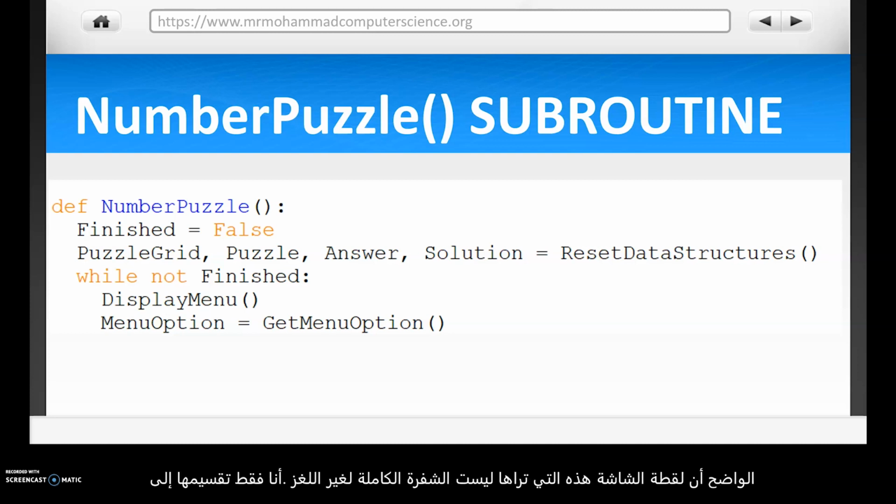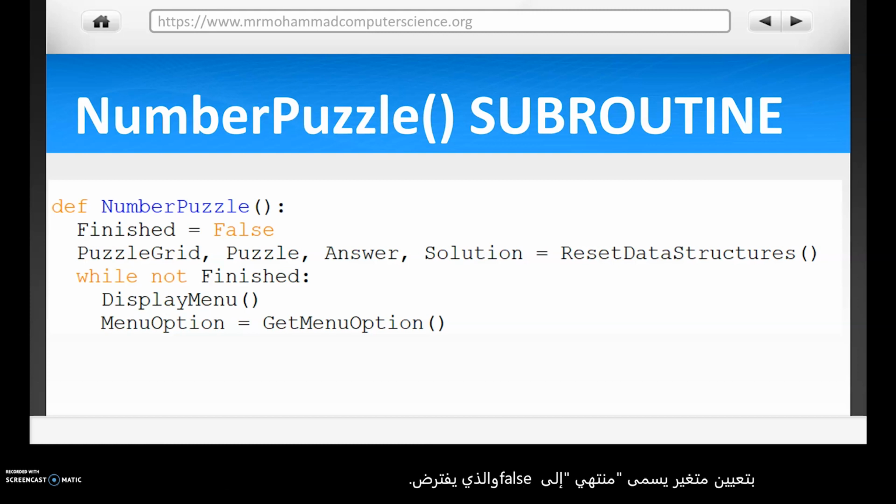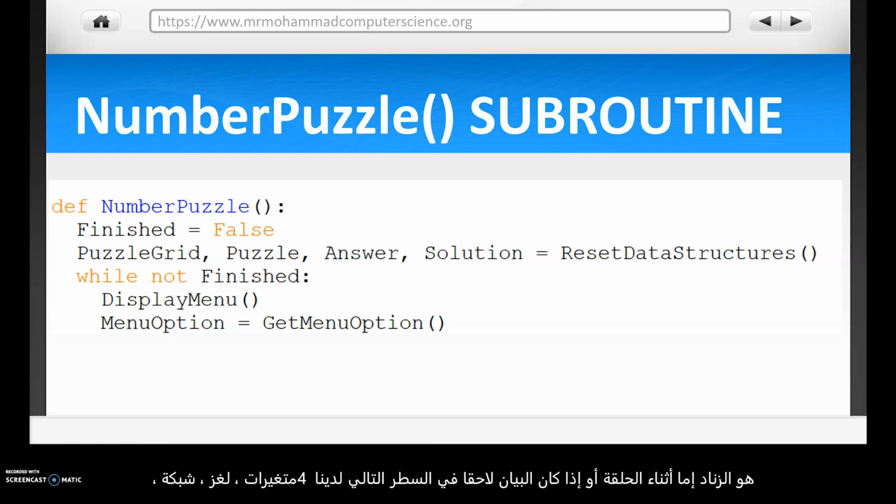Let's start by breaking down this code. First, we set a variable called finished to false. We should assume this is to trigger either a while loop or if statement later on. In the next line, we have 4 variables, puzzle grid, puzzle, answer, and solution, which are being assigned some values with the use of the subroutine ResetDataStructures.